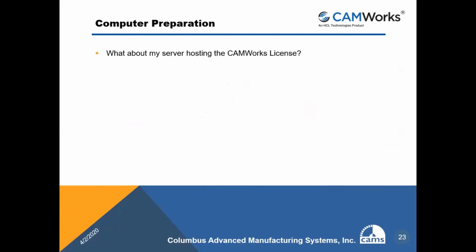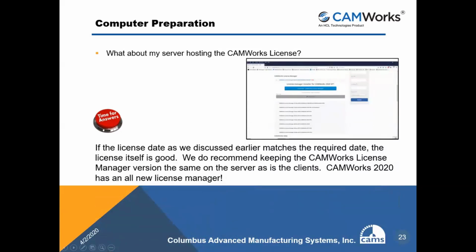What about my server hosting the CAMWorks license? That's a very good question for the people that have floating network licenses. This doesn't pertain to everybody, but we're seeing a growing trend of floating network licenses. It's getting more and more common. We have a lot of users out there with it. So one thing to keep in mind, if the license date, as we discussed earlier, matches the acquired date, the license itself is good. What about the license manager on the server? That's what's important to note here.